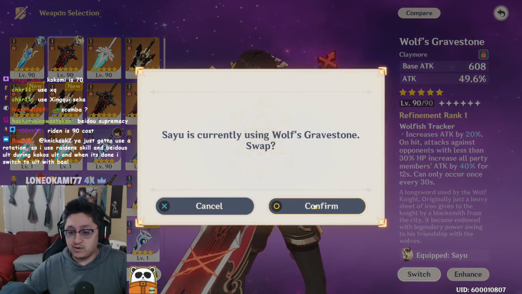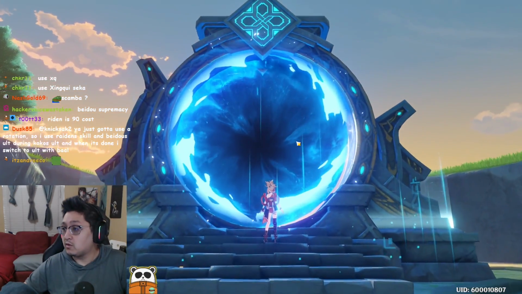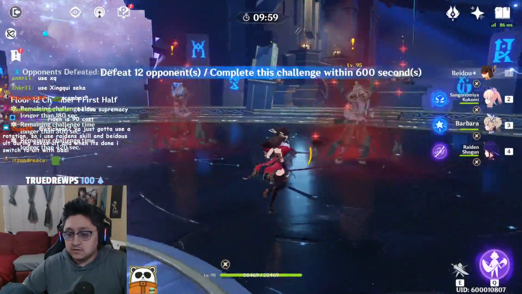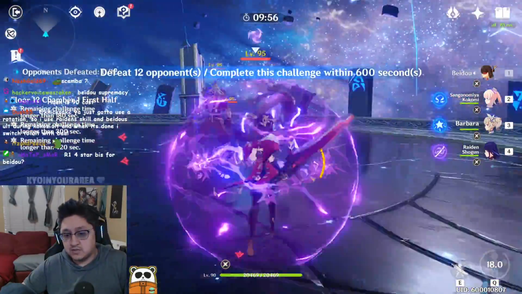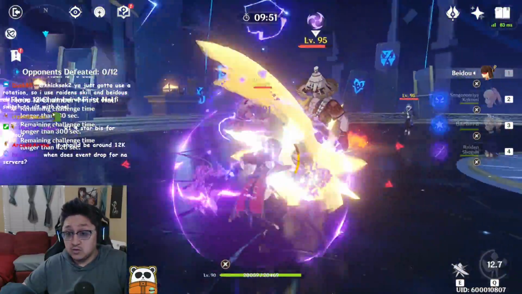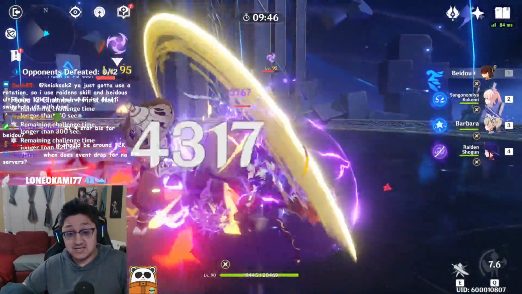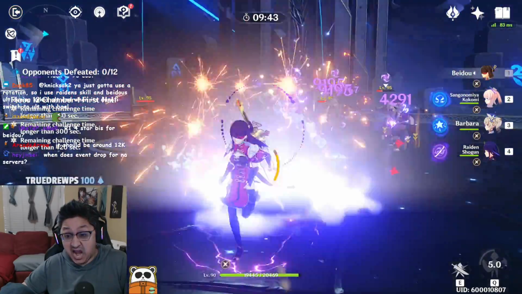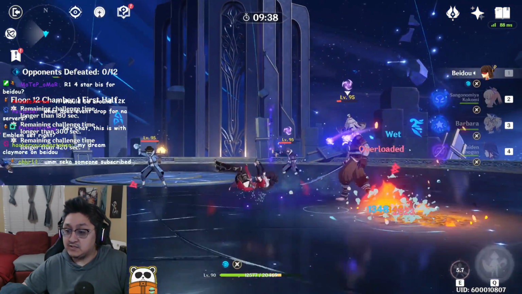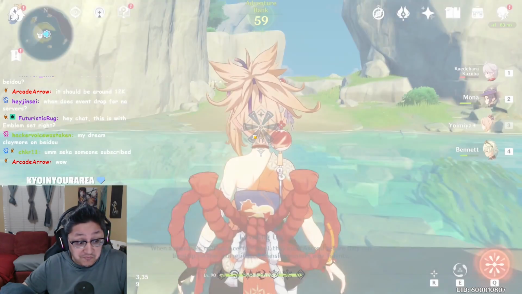All right, let's compare it to Wolf's Gravestone. All right, let's do Wolf's Gravestone on Beidou and compare that. Wow. And I'm not gonna get the proc. So, elemental burst. Here is the weapon. 10k. It's comparable to Wolf's Gravestone at Refine 1. All right. So if you get the max stacks of this weapon, it's comparable to Wolf's Gravestone.